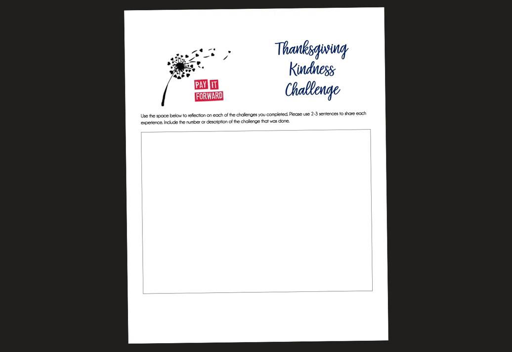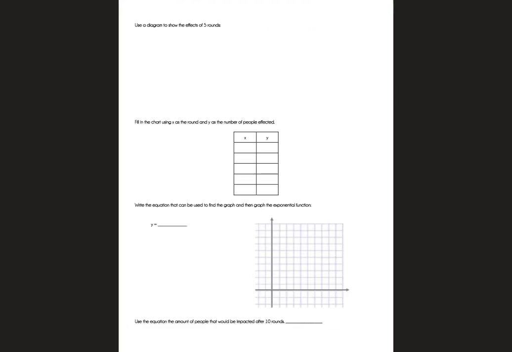It doesn't have to be proof. I am assuming you will not lie about being a good person. I'm hoping you will not lie about being a good person. So you can share it. And if it's something personal, you don't have to overshare. Like if your goals include something that you don't want me to know, that's fine. You can say, I made a list of my goals. It doesn't have to be specific, okay? And then the second page, at the very bottom there, is how we're going to turn this into math, okay? So let's talk about how we could do this together.